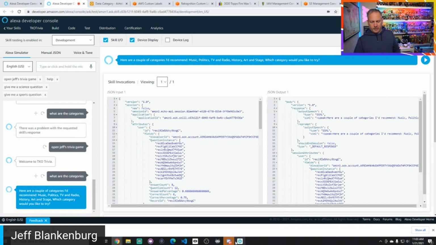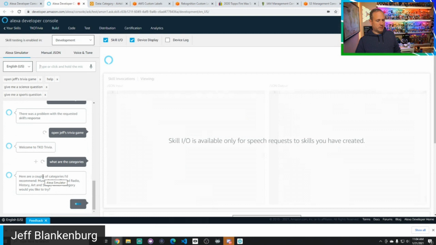We got to add one more little thing to our loop to make the last one have an or before it. But otherwise, I think we're good. We should be able to get a new random set of categories every time we do this.